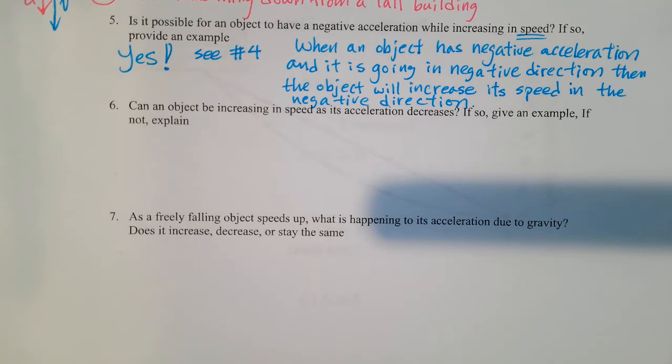Give me an example then. Like if you had a car and it was driving forward, and then I guess if you were reversing and the acceleration is decreasing and you ended up reversing fast enough that your speed starts to go faster. Okay. I can see what you're saying. That's not wrong. That's correct. Andrew Mason.